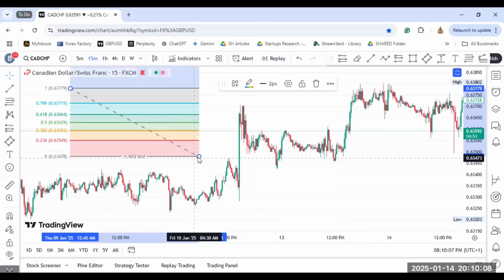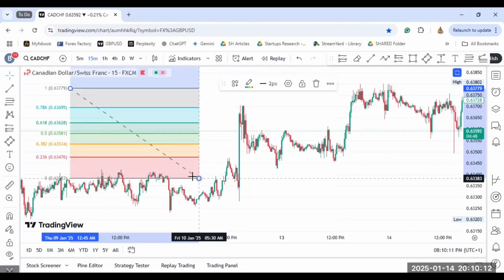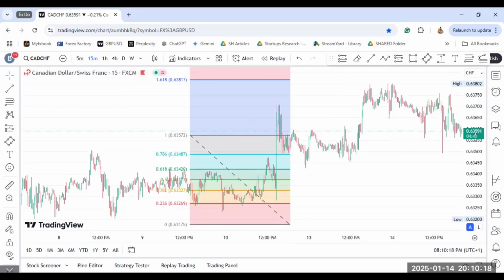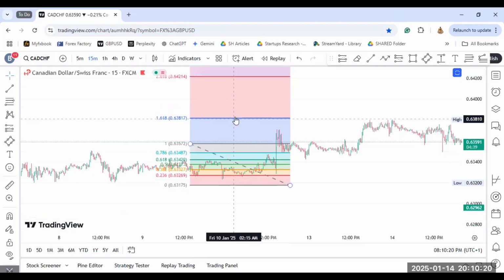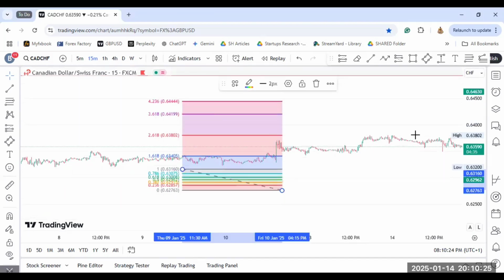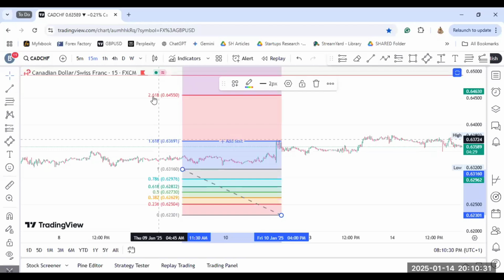So when you are using this tool for the first time, this is how it will appear. This is how it's going to appear for you. You will see it like this. Very long, lengthy. It has different colors. The numbers, these are the numbers you are interested in. All these numbers, you are seeing them.